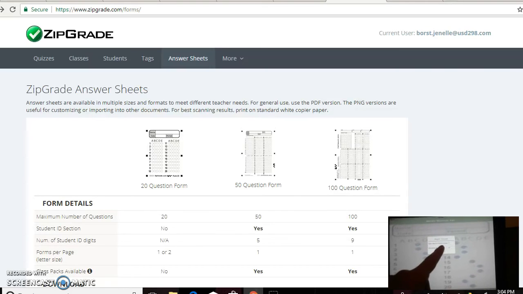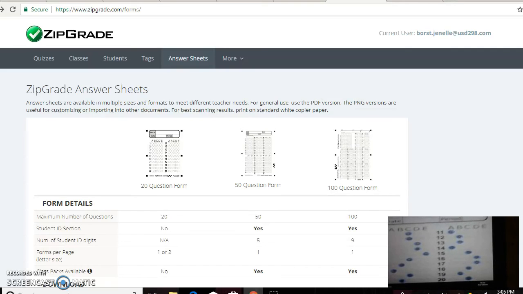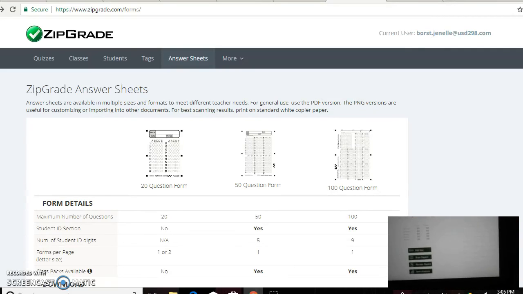You save it, and then this is a really neat feature that it has. You put the point value for a correct answer, and you can make it however many points you want, and then attempted but incorrect. So you can give them points just for trying if you want to. I probably wouldn't do that for a pre-test, but I usually do that like when I give the cumulative final. So I'm just going to pretend this is a pre-test and just leave it at 1 point and 0 points for just attempting. And then once we have done that, we go back to the quiz menu and we just click Scan Papers.